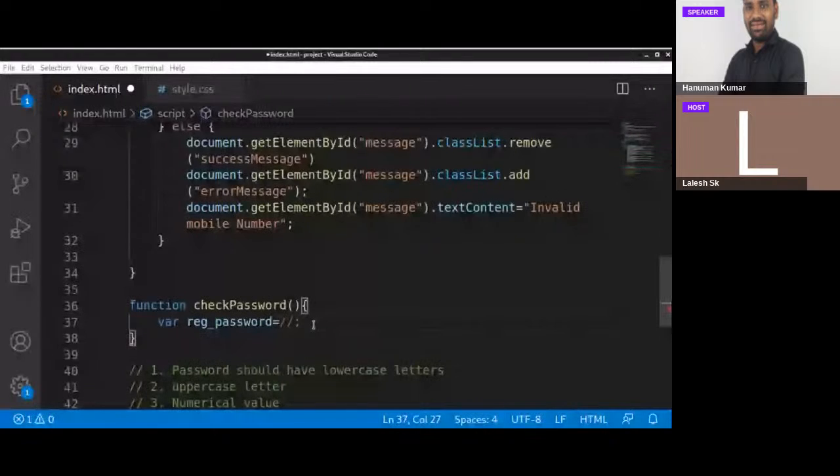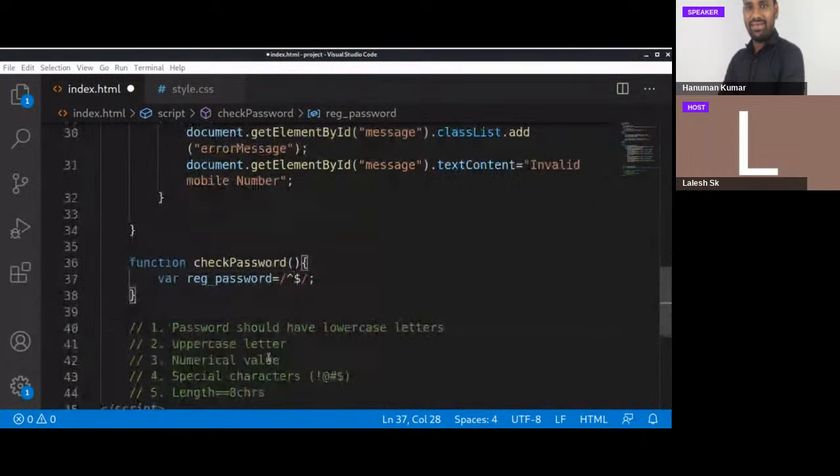So we have to use a starting character and we have to use an ending. We know the password must have at least the first condition: the password should have lowercase letters. So first of all we have to implement the lowercase letters.